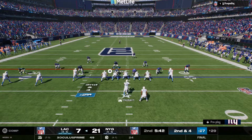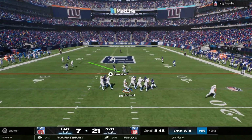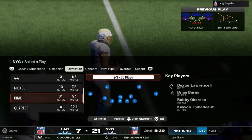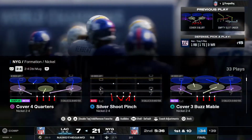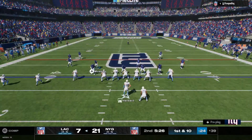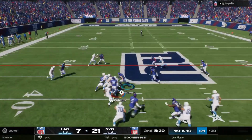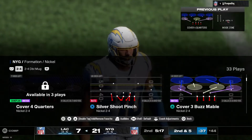pass rush going forward. How aggressive do they want to get after the quarterback? Because they got that screen play still in the back of their head. And Herbert going to slide to a stop, but he's got it. He's picked up a first down. 10 yards to pick up there, and that'll get him a new set of downs. So from the 39, they come up on first and 10. They'll give it to Dobbins. And a good run there. Going to get him 5 yards.